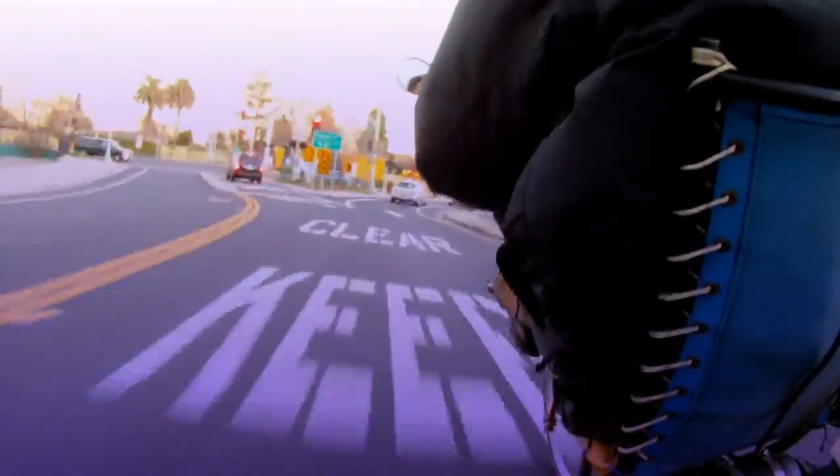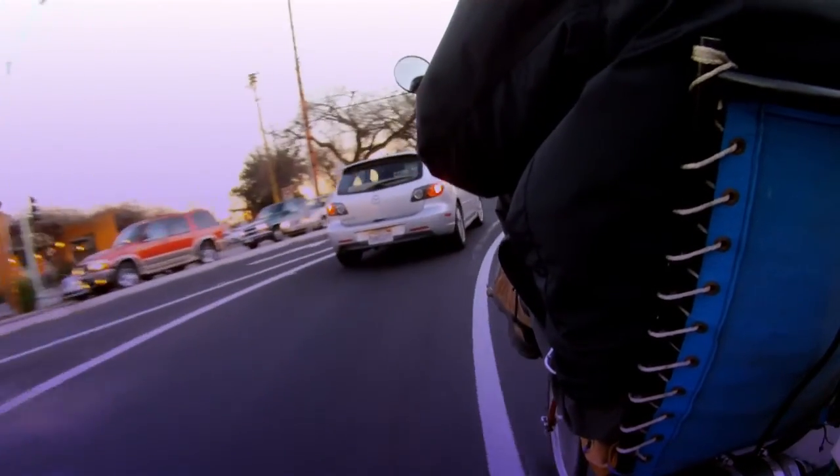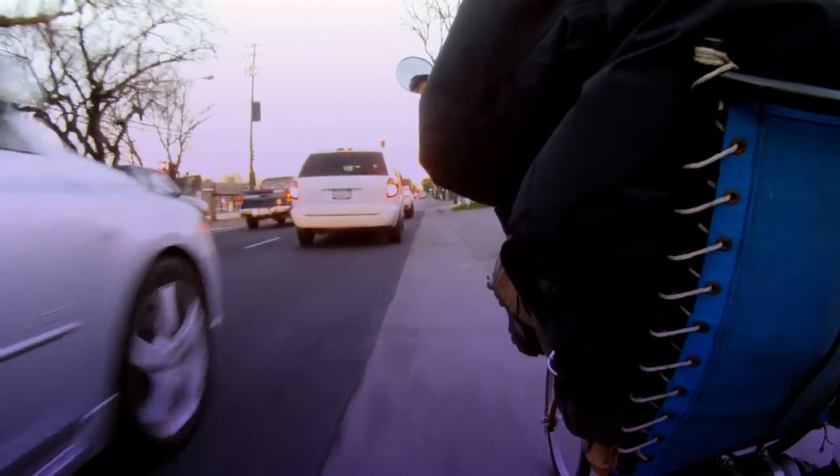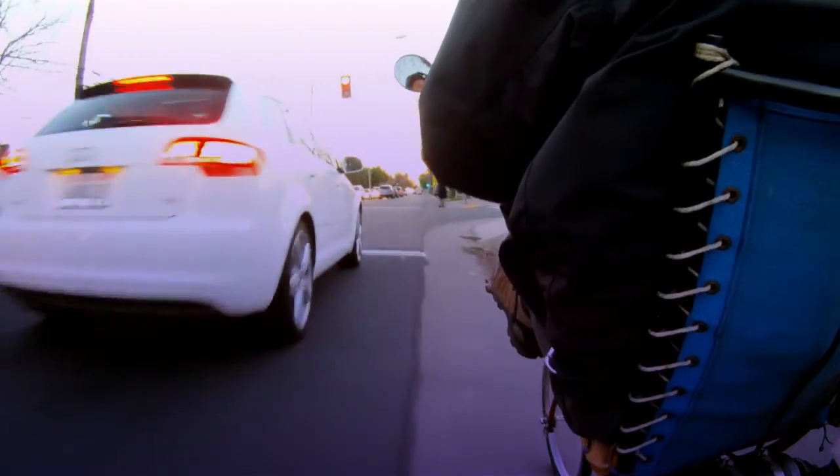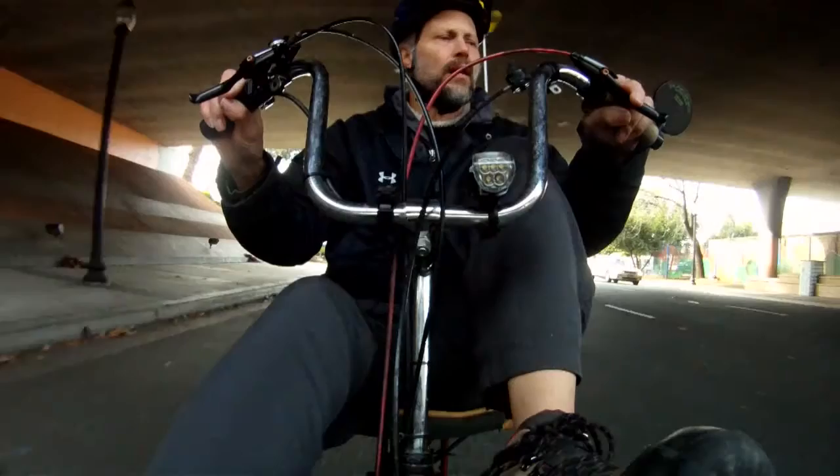One of the great things about this bike is that it's pretty fast, especially if you're pedaling and using the electric motor at the same time. I can actually pass cars if they're in a little bit of traffic, and when I go across town at stop signs somebody can be behind me and not catch me. It's kind of fun to be able to zip across town in my green chopper, Dennis Hopper style.